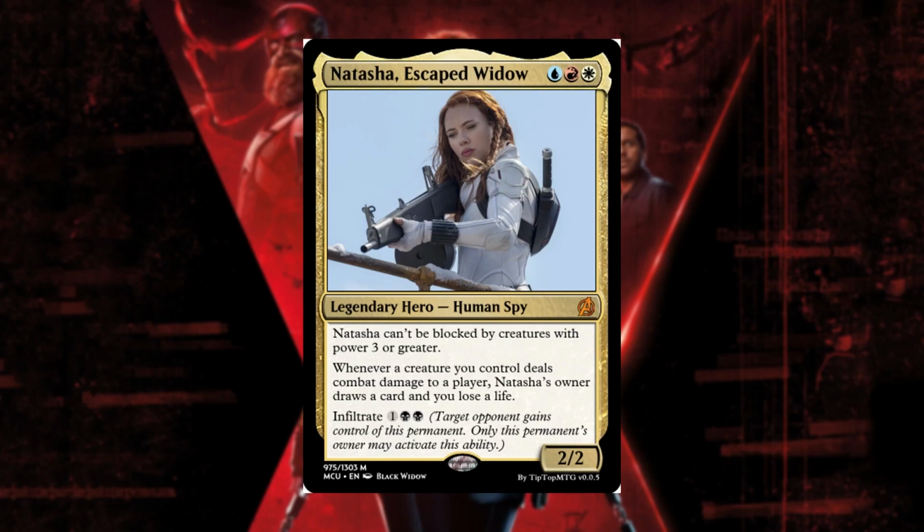But you could also just completely ignore the infiltrate part and just have this be a creature that's going to be able to get hit, draw you cards, is hard to block, and can do a bunch of stuff. So I felt like this perfectly encapsulates it. She's going to go in and infiltrate the Red Room, because it kind of works both ways. They end up infiltrating the Red Room, and the people in the Red Room end up infiltrating world governments and things along those lines. So both sides are able to use the mechanic, and I just felt like this was a way for me to tie everything together on one card.